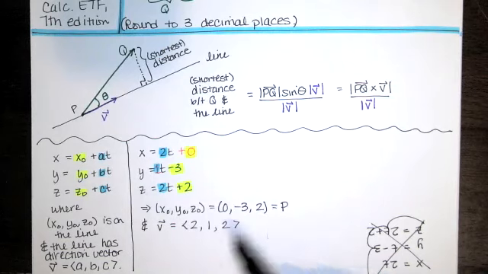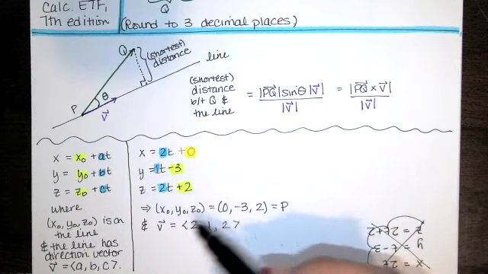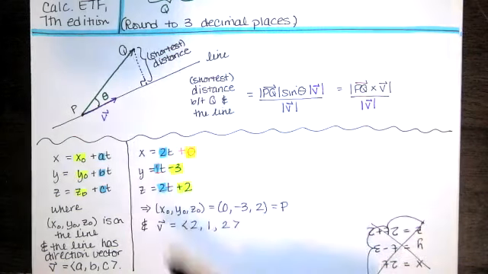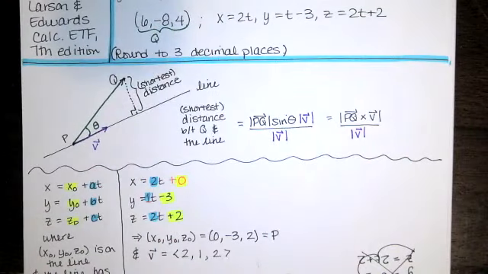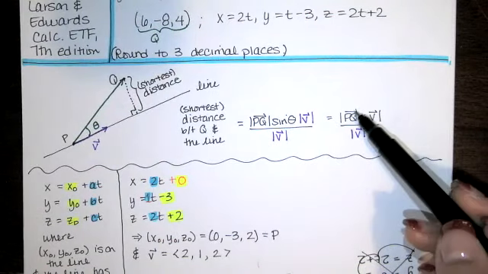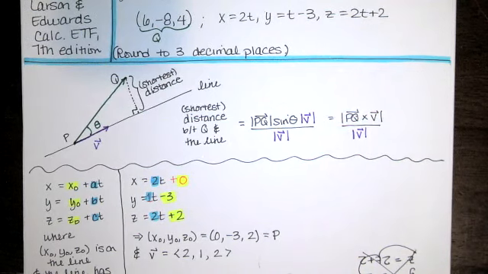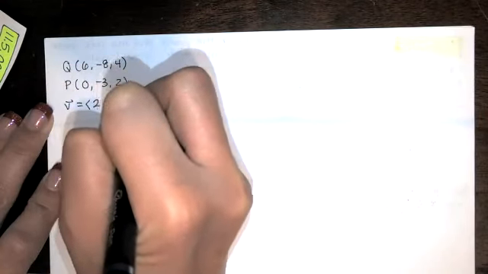So once we've identified P and V, we can use P and V with the point Q, which was given to us. It has coordinates 6, -8, and 4. And we can use those to find the vector PQ, and then take a cross product with V, and so on. Okay, so our point Q is this. From that work we just did, we said that P would be any point on the line. We chose this point on the line. And the vector V has components 2, 1, and 2.